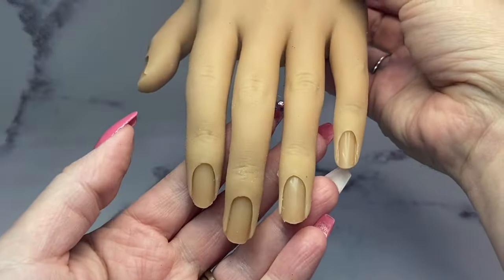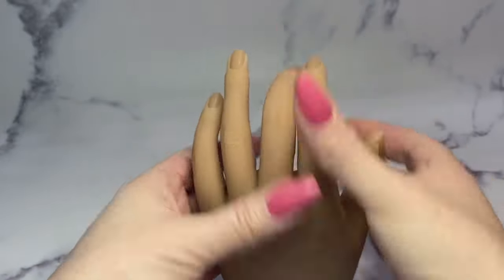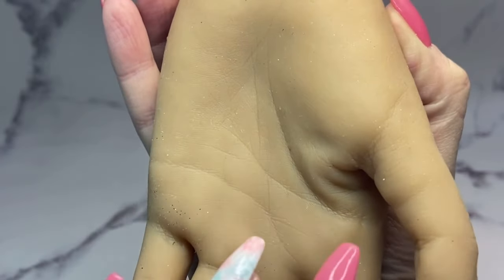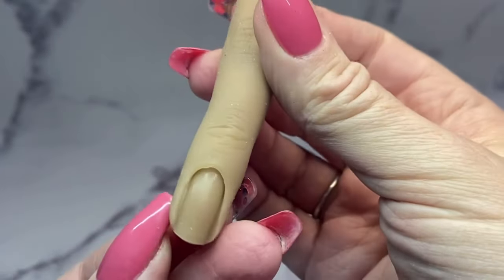I don't know if you've all seen my opposable silicone hand from AliExpress and the finger. And you can see that video in the top right hand corner, but I'm just going to show you them both quickly because I really like them. So this is the posable full hand, and you can fully move the fingers, like I said, to pose them. Very realistic looking. And I also had purchased a poseable finger. Very realistic again.